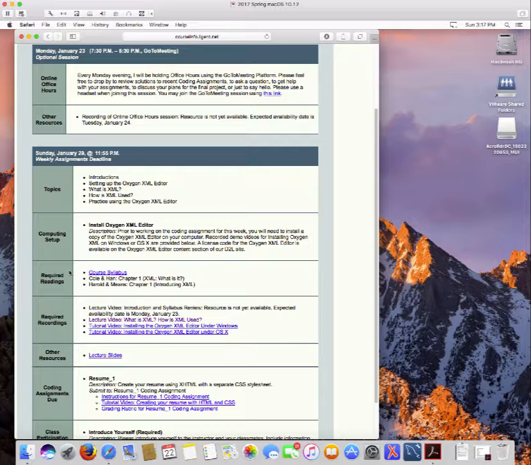Okay, so what are the readings? Well, the syllabus, which we'll go through in a minute, is part of this introductory lecture. In readings in two of our textbooks, in Cohen and Han, Chapter 1, XML, What Is It? And in Harold and Means, Chapter 1, Introducing XML.